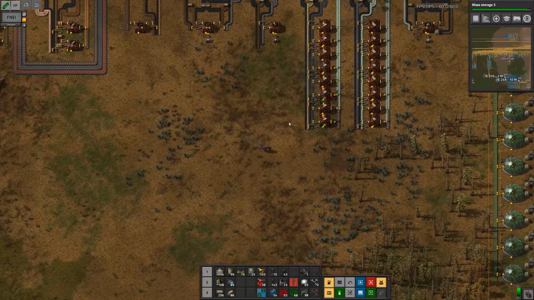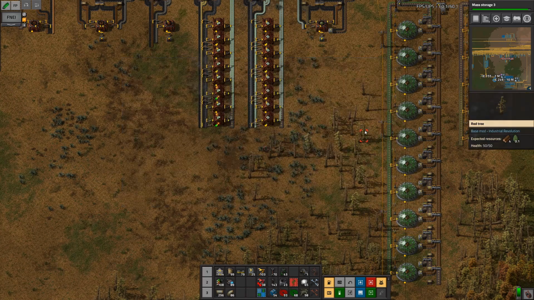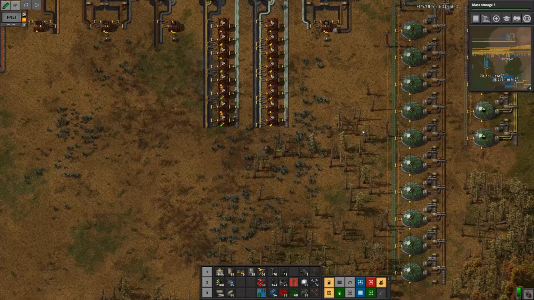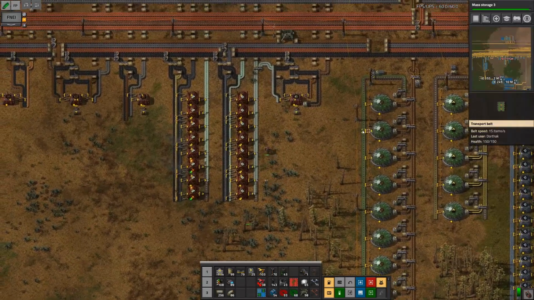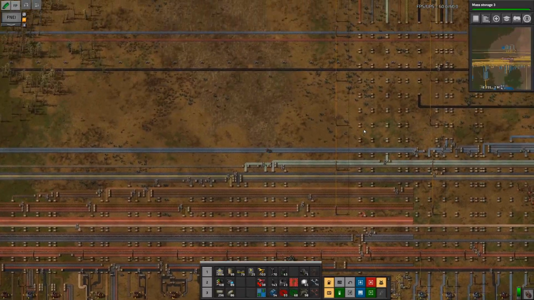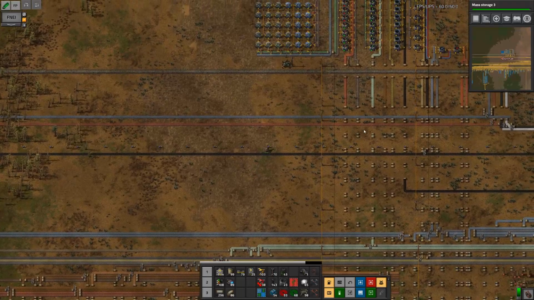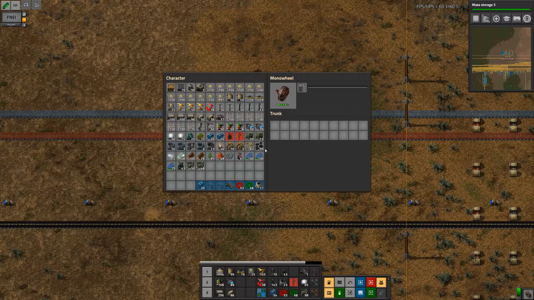Alright, trains are over this way, but we just need the pump, and that's iron chassis and electric motor. There's also further down. So let's come up here and catch a train. Nope.